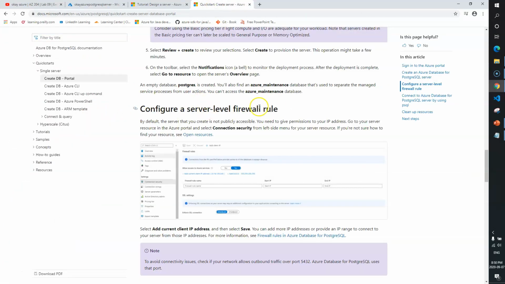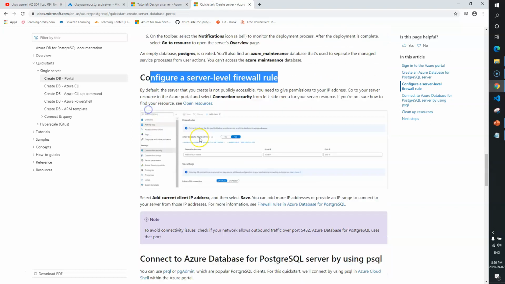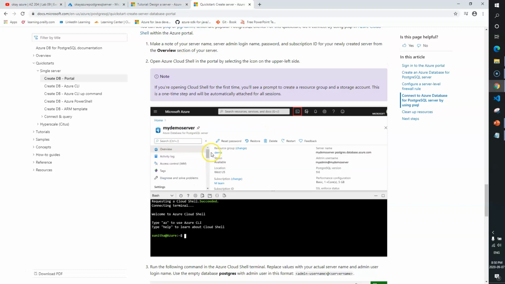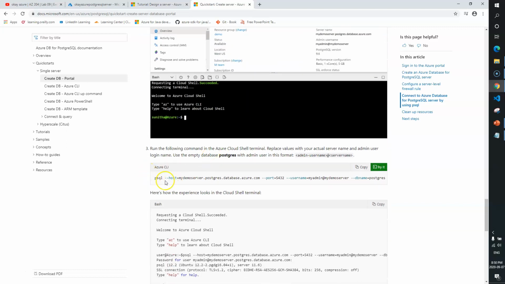You can refer to this particular link, and you can make use of Azure CLI to create some tables by using this command. It says psql, then you need to pass your host name and port and then the admin username.